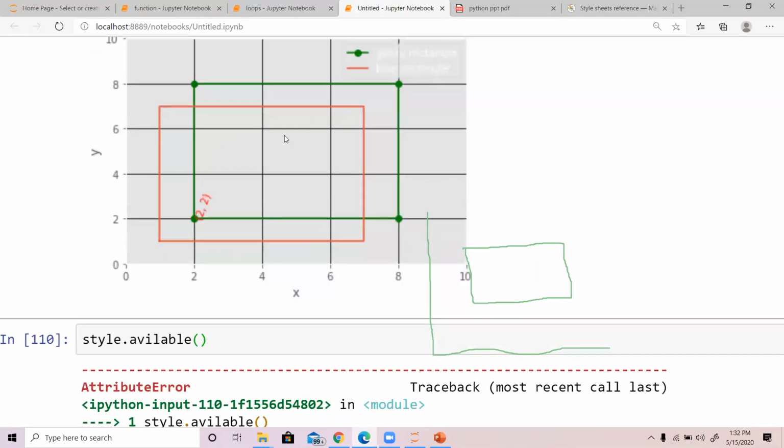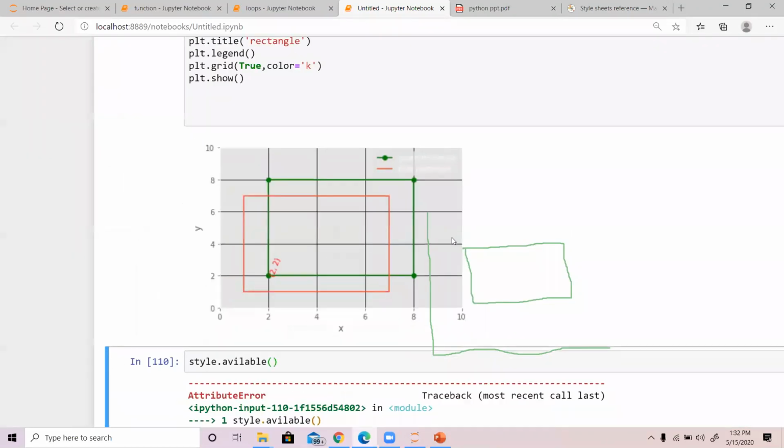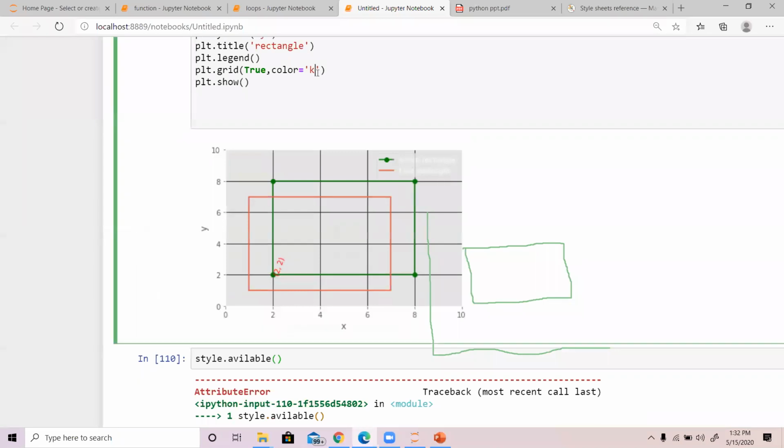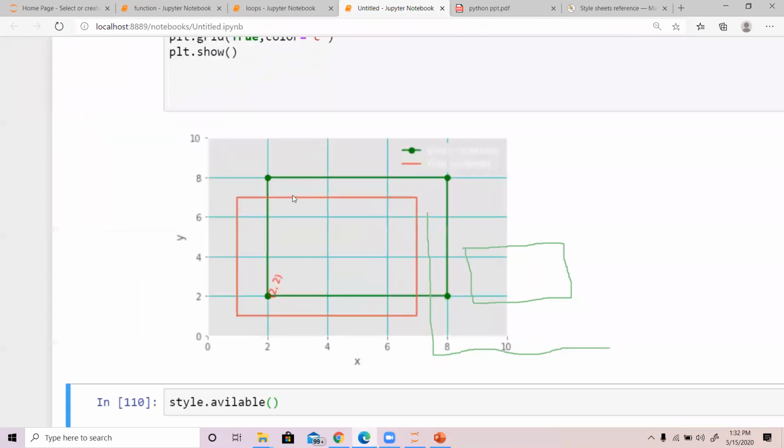You can see that this grid has been marked and it's printed in black color. If I want any other color like sky blue or cyan, I can put it here. Understood?